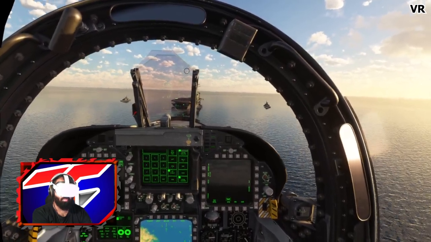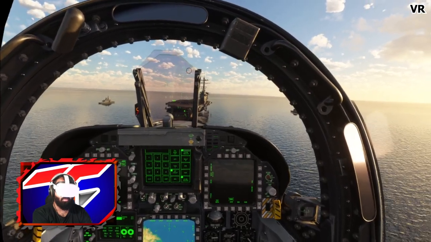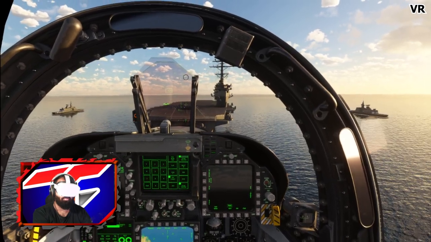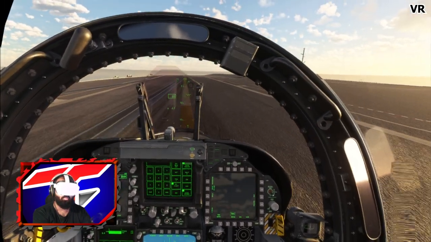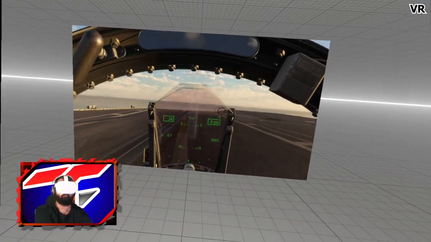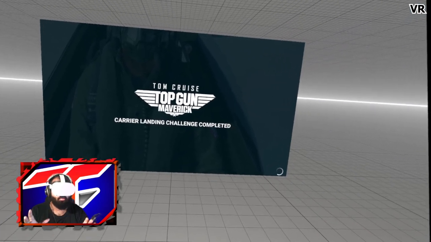Nicely aligned with the runway. I'm not low. Thank you. That's wrong information. Throttle down to zero, pull up, and touch down. Catch the hook, bring the nose down, and we have landed on the carrier. That's a good landing. Very smooth, very accurate.